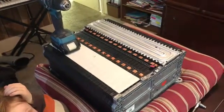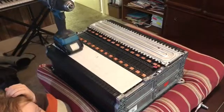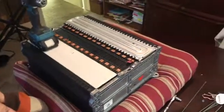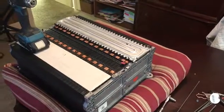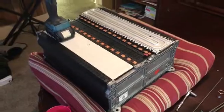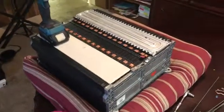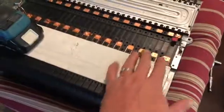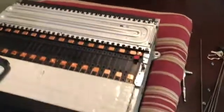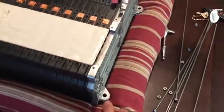This is a module out of a 2014 Smart ForTwo made by Mercedes — it's one of three in the Mercedes Smart ForTwo 2014, made by Accumotive. I've taken one chill plate off right here and I'm getting ready to take this other chill plate off. I took it out of the battery pan — it just had four bolts, two on each side.